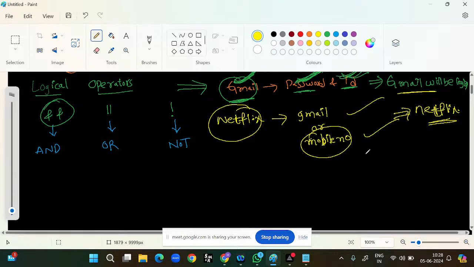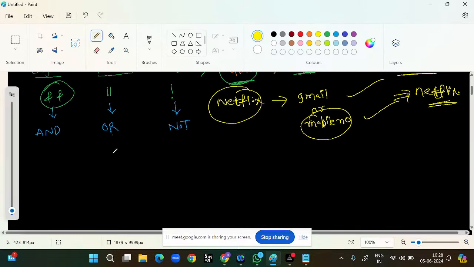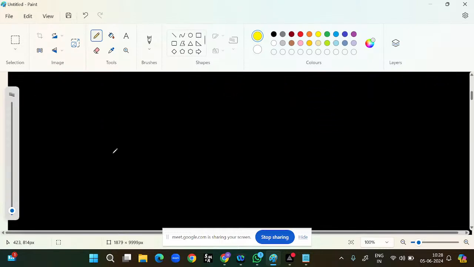To understand logical operators, they have a truth table, like the truth table we had in 10th standard maths syllabus. I will draw the same table so we get clarity. The first one is the AND operator, the symbol is like this.